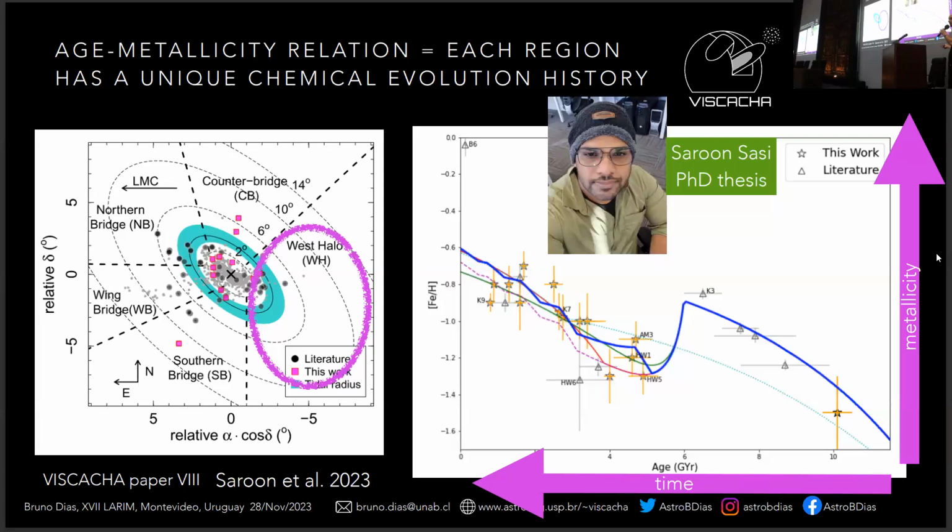0.5 dex or something. We ran some models, and for this to happen, it must have an infall of pristine metal-poor gas that could be related to a major merger, for example. So for this to happen, we need a major merger. And this is not a very crazy idea, because with the collecting evidence in the first infall paradigm scenario, some new evidence is telling us that the LMC is not infalling to the Milky Way bringing only the SMC. But the LMC has its own system of smaller dwarf galaxies.